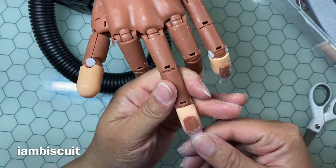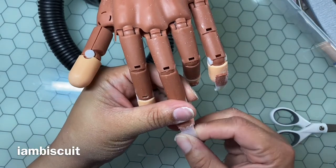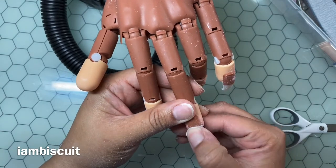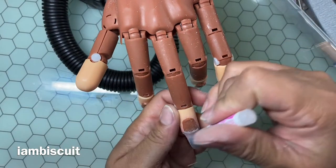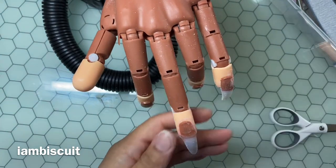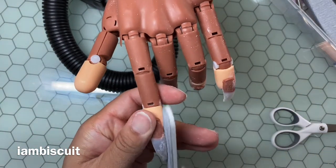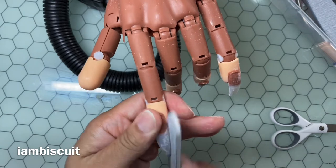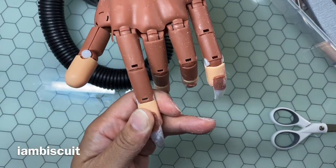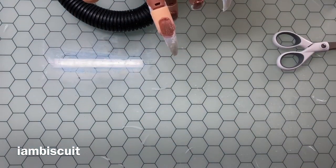There is no certain, let's do 1, 2, 3, 4, 5, 6, 7, 8, 9, 10 up and down motions with the nail file on the nail. There is none of that. So you just want to eyeball it and make sure that you are not overfiling on one side more than the other. So I would say give it a little bit, file on one side, just until you get that shape, and look at your other side just to make sure that they match, and then go back on the other side and start filing that side.